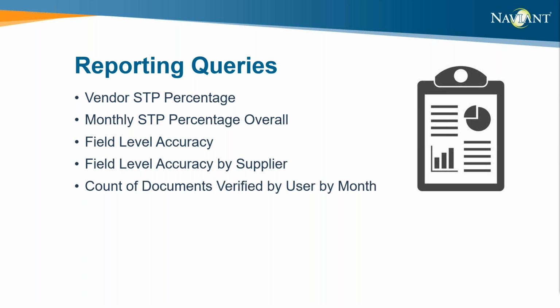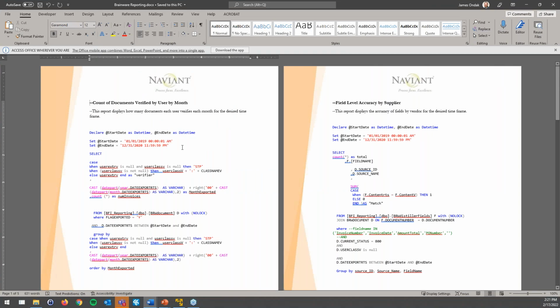And then the counts of documents verified by user each month. This will basically show you who's doing what. You might have somebody verifying 1,000 docs a month, or somebody who's verifying 50. Maybe they're working on some more complicated stuff. Maybe they're a bunch of slackers. I don't know. This gives you the information that you need to take a look and see what we've got there. And basically, these are our queries here.